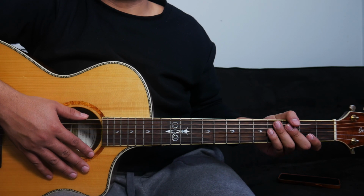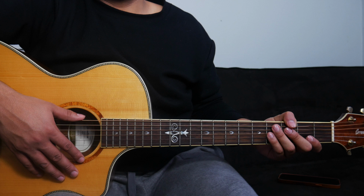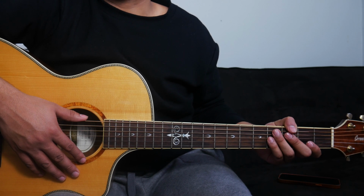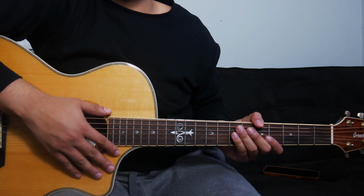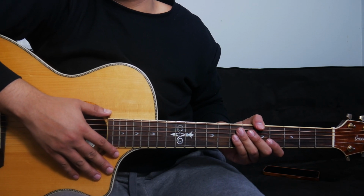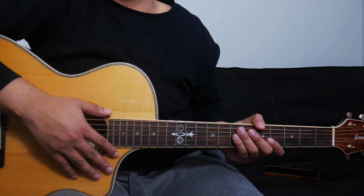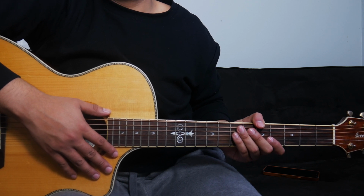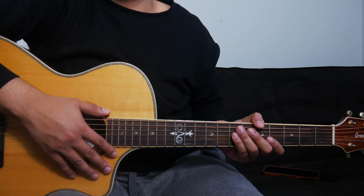So then after that part, Brooke sings a second verse, and that second verse is the same chord progression as the first verse, so no changes there. Then after the second verse, they go back into the chorus, and that chorus is the same chord progression as the first chorus, so no changes there. Then after the chorus, we're going to go straight into the bridge, and for the bridge, we're going to play the same chord progression that we played for the chorus and the verse. So the D, D sus, back to D, D sus, B minor, A, and G. We're going to play that chord progression a total of 2 times for the bridge.